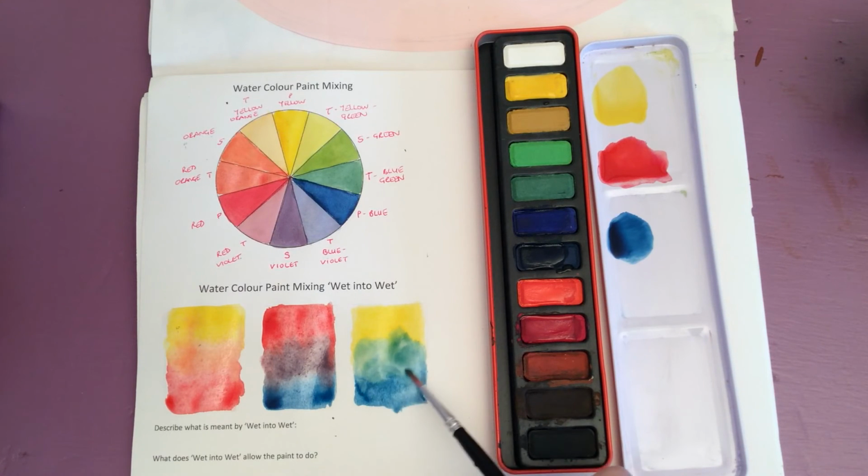So that's wet into wet. Okay, so that's wet into wet.